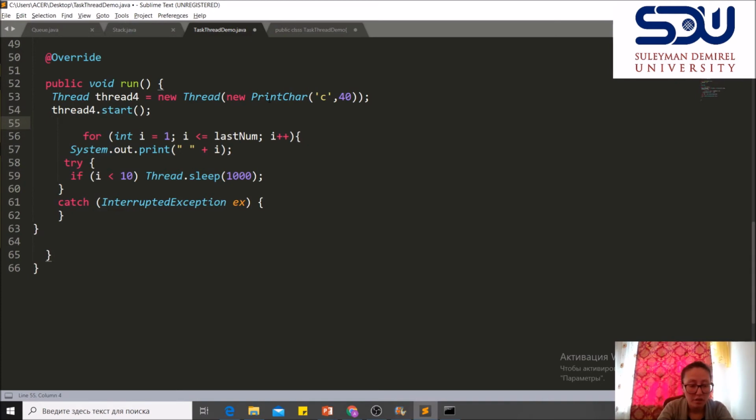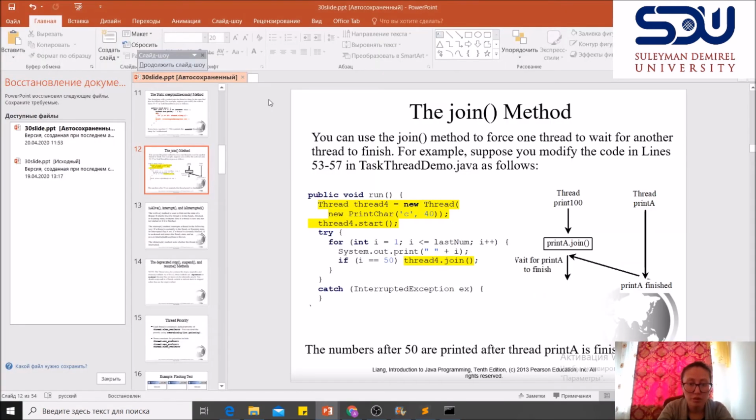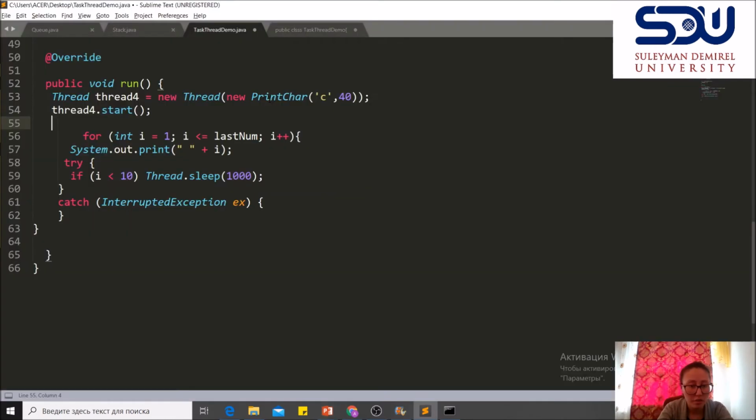After it, we will print our numbers here.